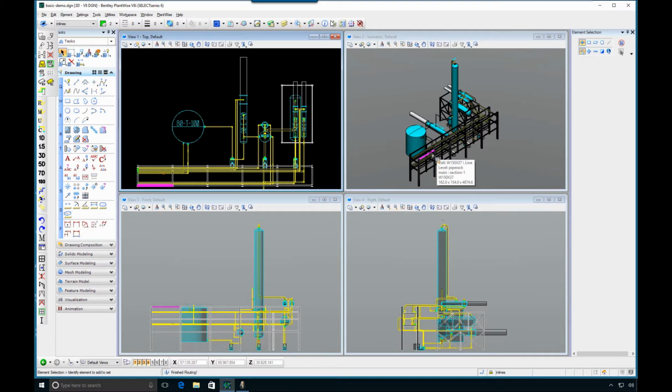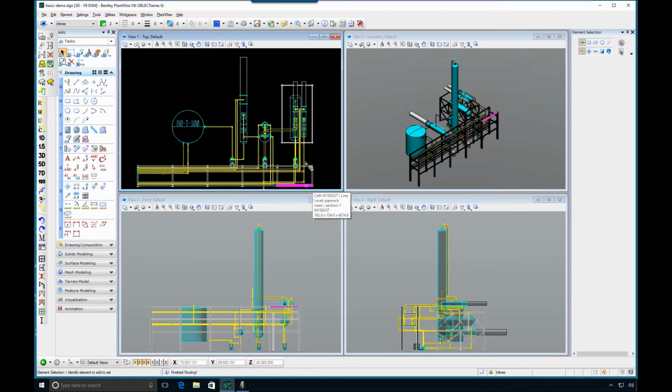But before we actually go and start converting the model, we have a couple of things to deal with for piping on this model. The first thing to note is that this model was created using the built-in data tables for piping that come with PlantWise. So this allows you to get started right away with building your model, but this isn't the data that OpenPlant is going to use. So we want to be able to use the OpenPlant piping specs in this model. It's going to give us a more accurate representation of the model by using the data that will be used for the detailed design. It also saves us making two sets of data, as we can directly import what will be used for OpenPlant.